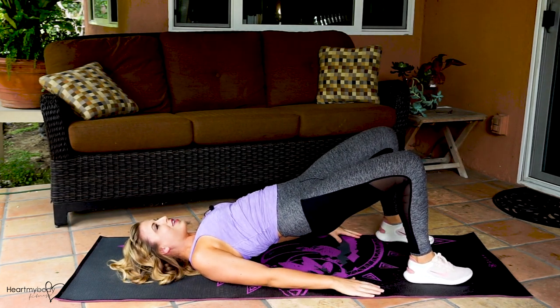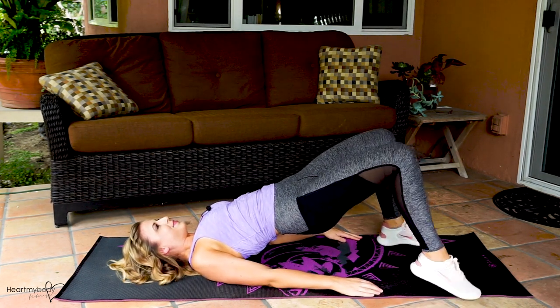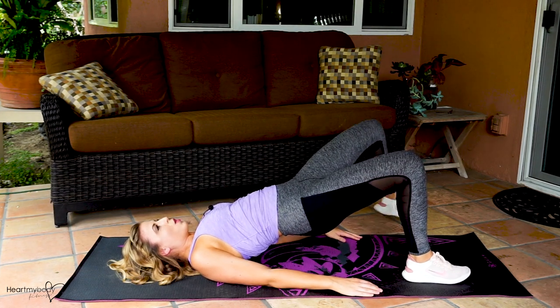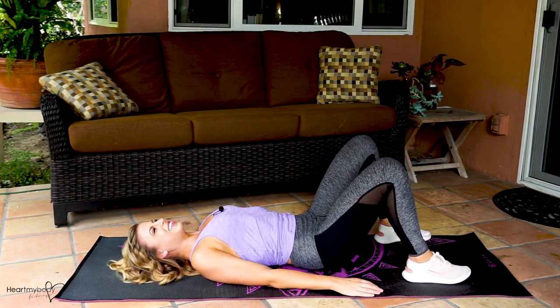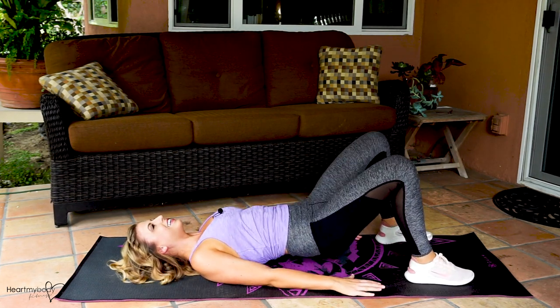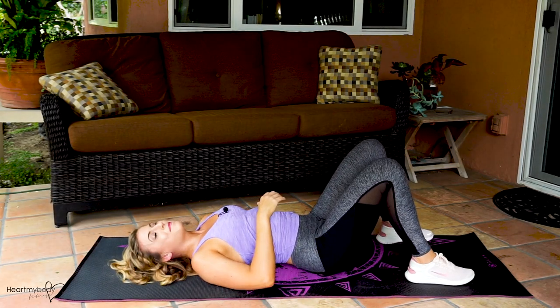Okay, we'll do 2 more on each side because I lost count, but I think that's right. It burns. Okay, last one. Squeeze it and release down. Next exercise, we will again be on our back.